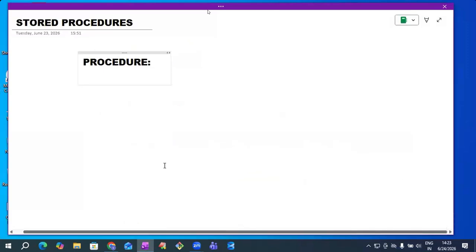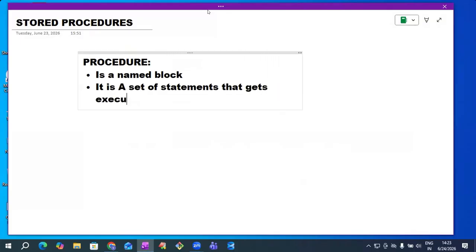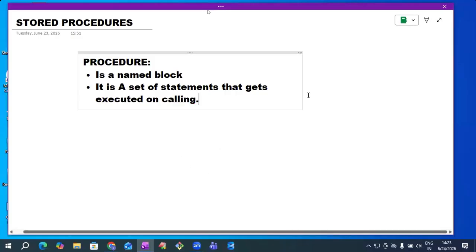So what is a procedure? Is it a named block or an anonymous block? A procedure has a name. In that block, what are we defining? A set of statements. When will those statements be executed? On call. When we call the procedure, then the procedure code will be executed.